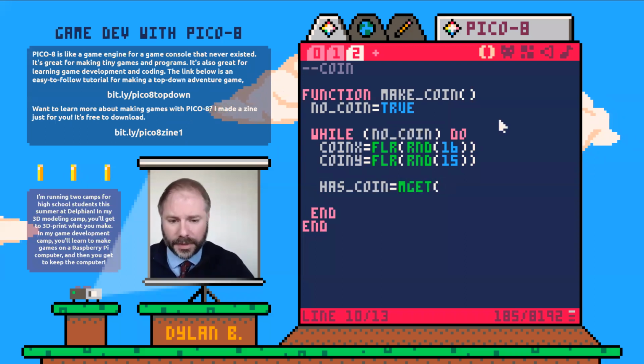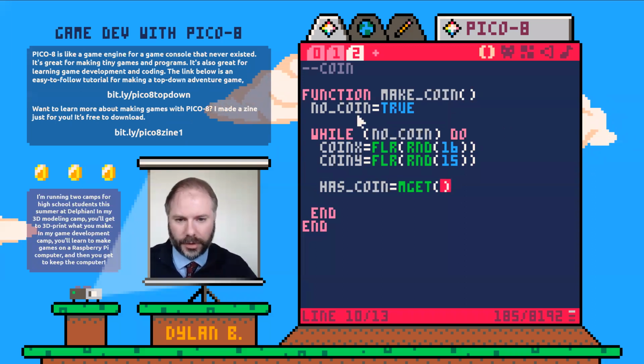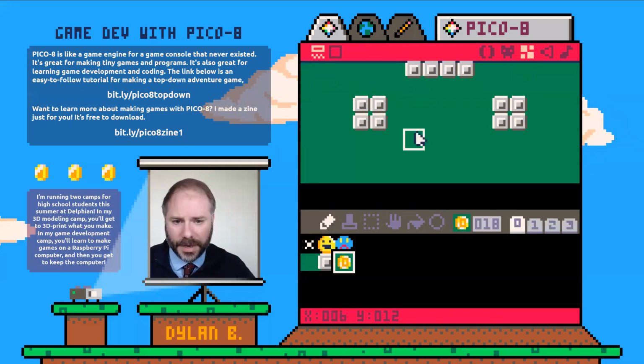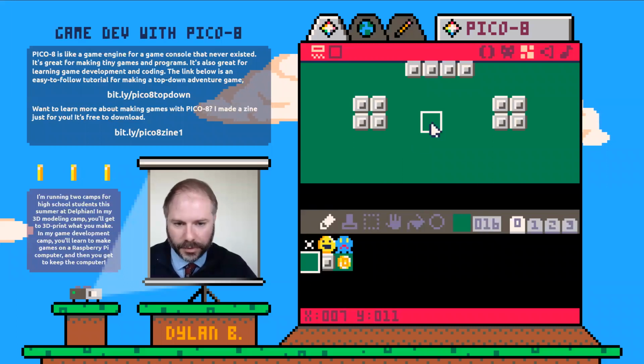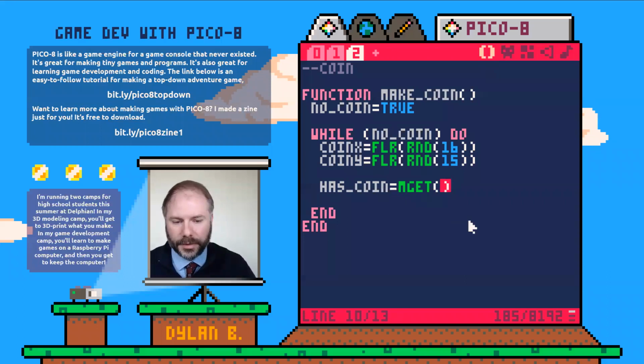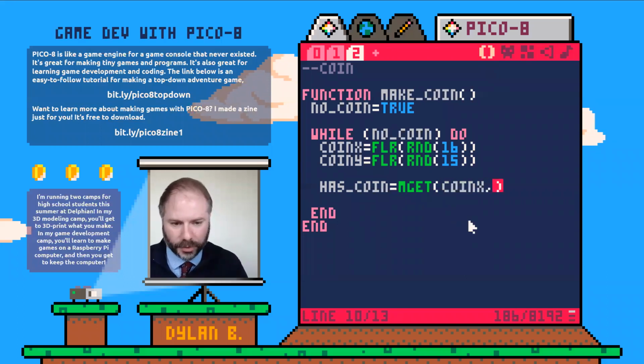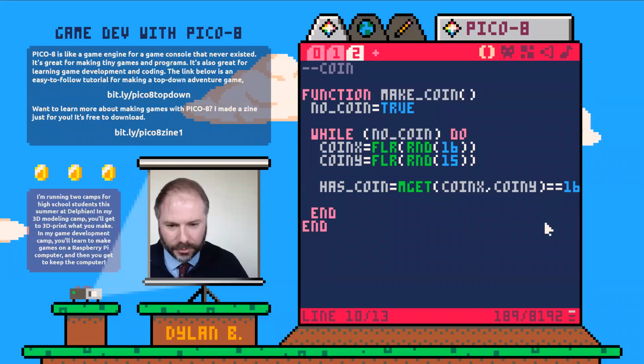What mget does is if you give it an x and a y coordinate, like how far over and how far down, it will look across the map and find that spot, and it will tell you what sprite is at that map spot. It'll tell you the number of that sprite. So mget allows us to put in an x and a y coordinate. And in this case, we're going to put coin x and coin y. This is where we're going to try to put a coin. And we're going to say, is it equal to 16?